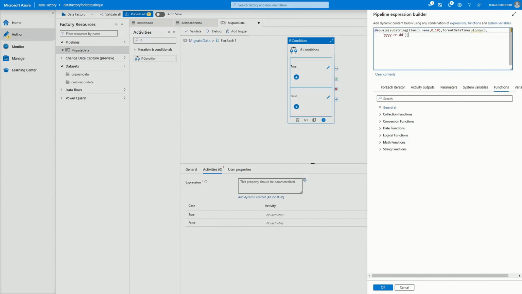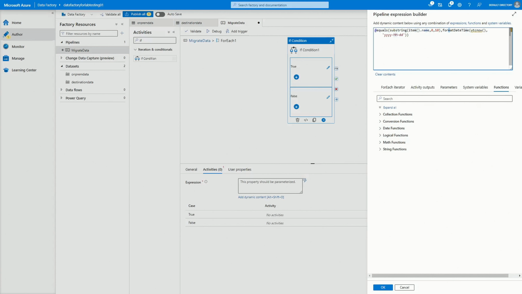All right, now this is the expression. Let's understand it. We are saying get the substring from item().name and grab the first 10 characters, starting from the 0th index. In the CSV file, the first 10 characters are the date.